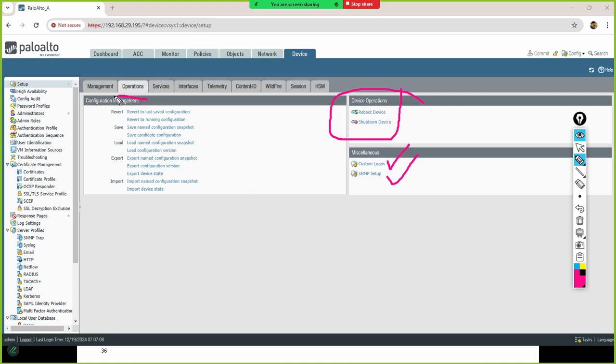And here, this is the configuration management. If you applied any configuration and you want to revert that configuration, the last configuration will show here, and you can export and import that configuration to any other device also. So suppose you want to revert your last configuration, you can revert from here.